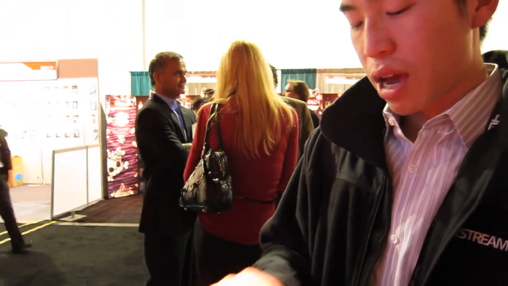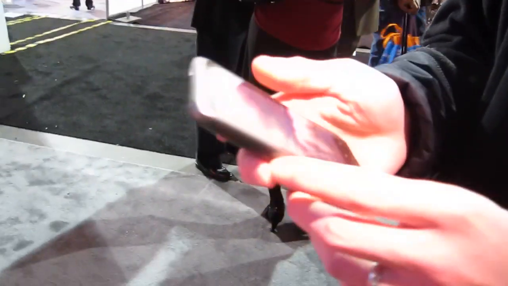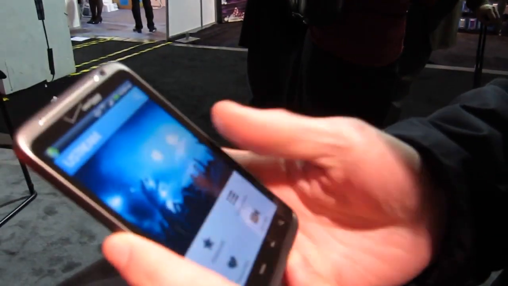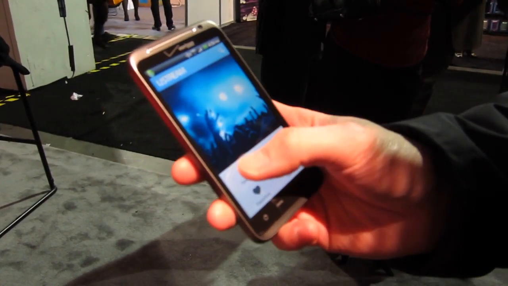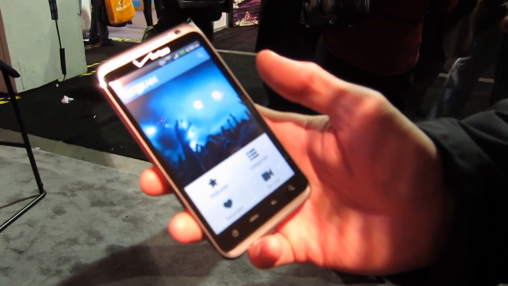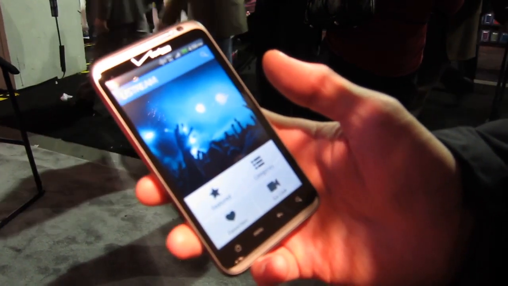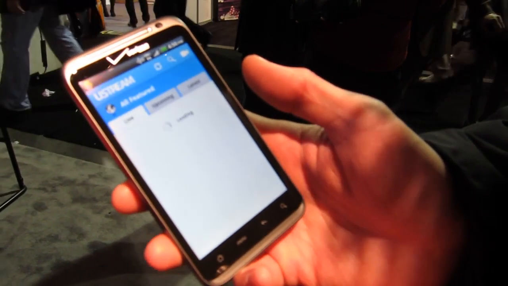So can we take a look at the mobile app? And you have it on. You have one of the newer Verizon phones, right? Yeah. So I have it here on the HTC Thunderbolt. Okay. And basically, so what we have here is our dashboard. We got 4 different sections. If I go to the featured section, I basically see the list of live, upcoming, and latest events.